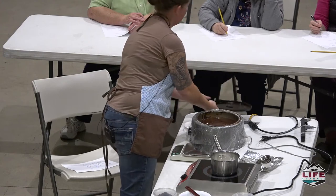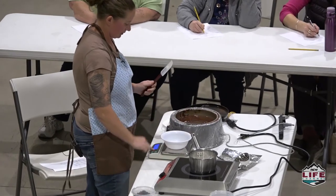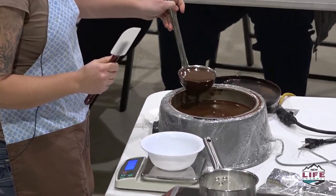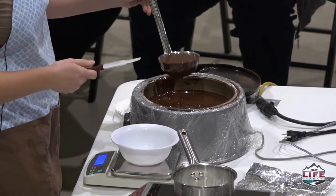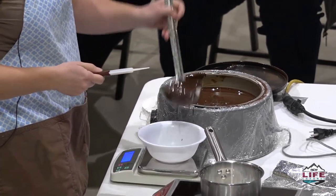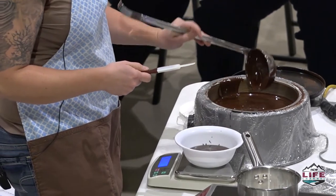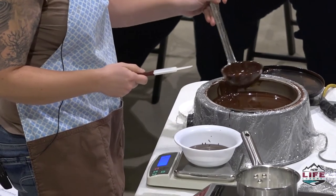Are you using heavy cream? Yes, heavy cream. Good question. And do you have a particular brand of chocolate you prefer? I use Guittard chocolate. That is my main source of chocolate. I do use some different ones, like Cocoa Barry and Valrhona, but they are fairly expensive. Guittard is a good mid-range chocolate. It's definitely above Hershey's, but it's not Valrhona.